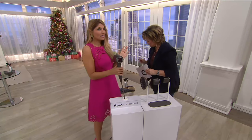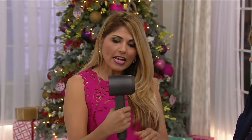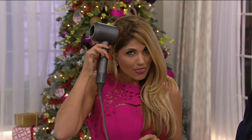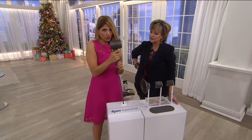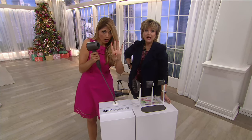At Dyson, this is the hair dryer redesigned and truly rethought. It is designed for ultra-fast drying with intelligent heat control, which helps prevent extreme heat damage — something we're all concerned about. The weight is more balanced so you don't have that heavy toppling feel. It feels good in the hand, your hair won't get caught, and all the attachments are magnetic so they pop on and off easily.